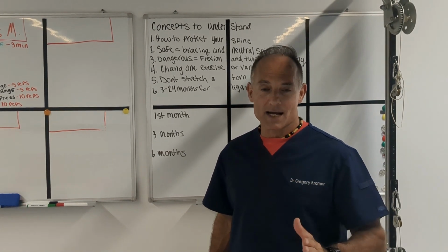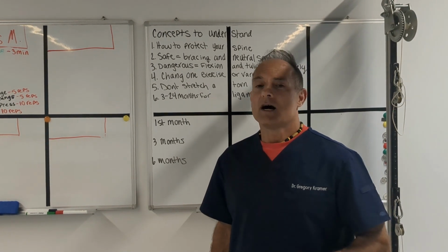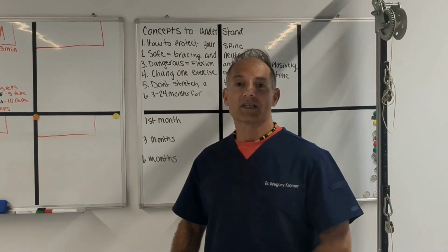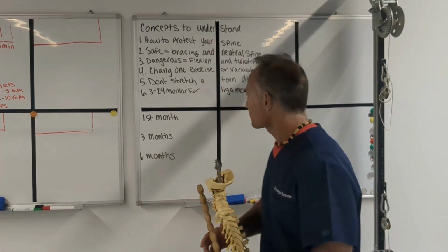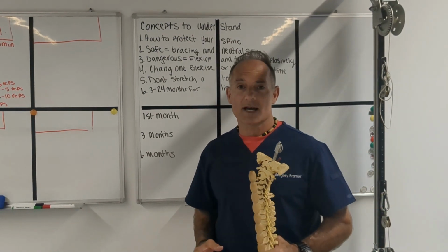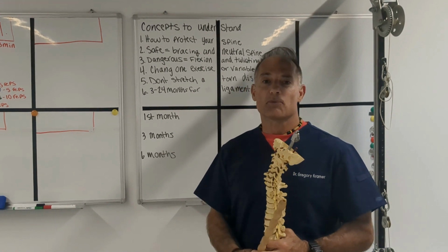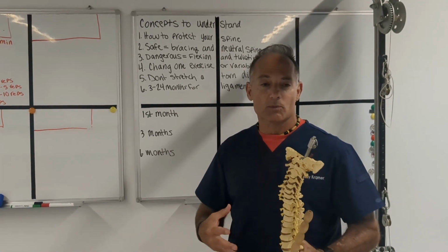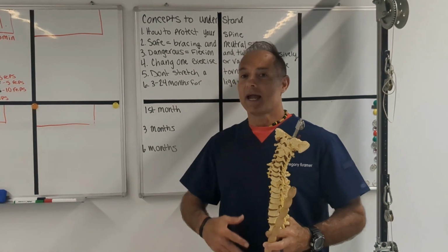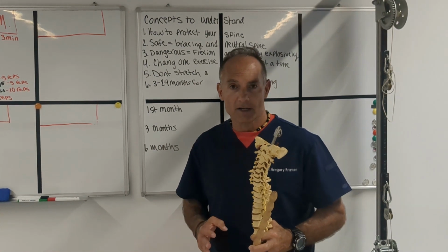Let me go over some concepts. Just because we can't do heavy, compressive, or explosive work the first 6 months doesn't mean you can't do anything. There's a lot you can do. So let's give you some fundamental concepts. Number one, how to protect your spine. You have to learn how to take care of it. Number two, what's safe? We talked about a concept of bracing. Bracing is tighten your stomach. It's almost like you're bracing for a punch. Tighten your stomach, tighten your butt. So anytime you lift, anytime you move your body, even before you roll in bed, brace. That means tightening your stomach.